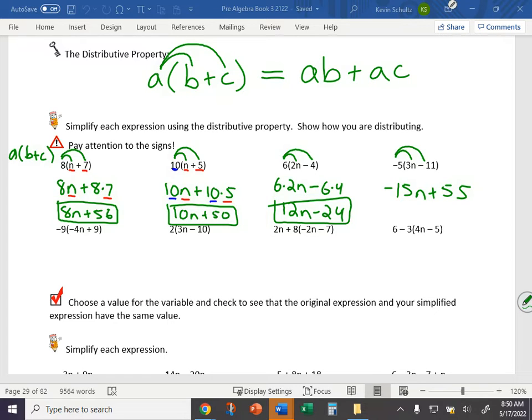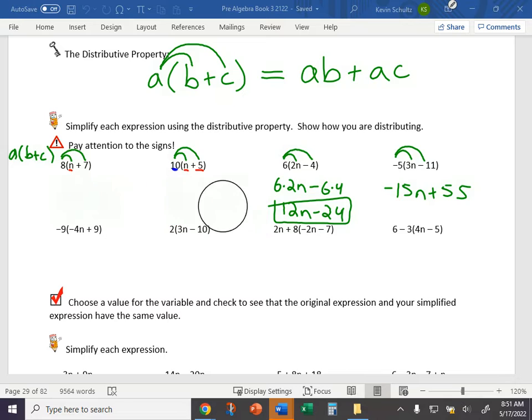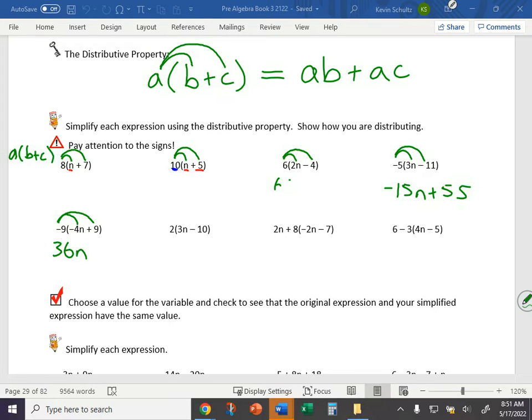Okay, let's look at the first one. What do you get after distributing in that negative 9? I'm going to erase what I did up above so we can draw our distribution lines in there. In goes the negative 9 into negative 4n and into positive 9. What do we get? What's our expression? Shay. 36n, a positive 36n, right? Negative 9 times negative 4 is positive 36. And Shay said plus negative 81, which is right. Negative 9 times 9 is negative 81.